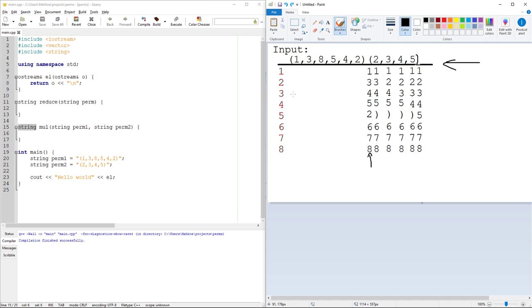So now we come to this reduction function, which I shouldn't really call a reduce function anymore. It's going to take in this vector and reduce it to something written in cycle notation like this. The algorithm to do that is also relatively simple, but it's kind of tricky. I had to do it for another program, not for permutation multiplication. I just can't remember which program I did it for, otherwise I might be tempted to copy the code. But okay, I think we have enough to get started here.